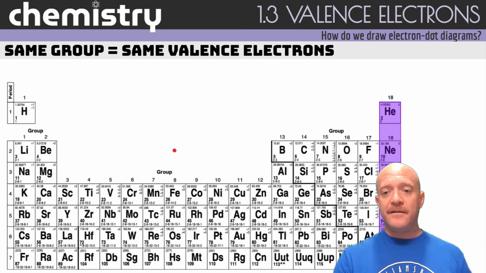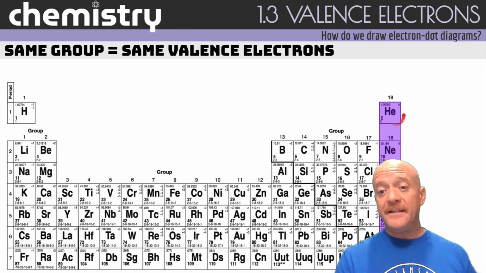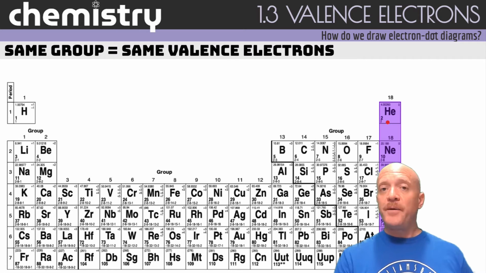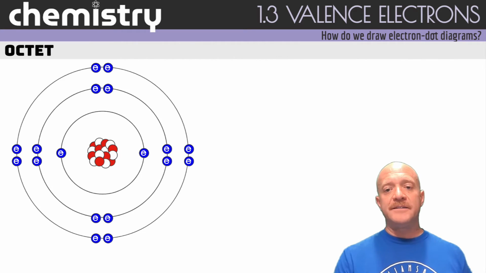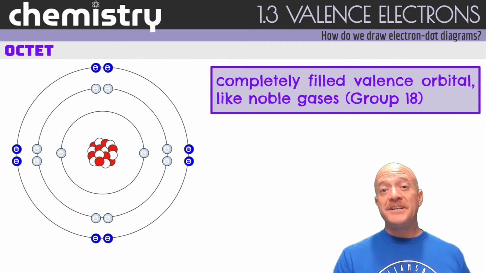So if we look back, these are the atoms that have a full valence. They all have an octet with the exception of helium. Helium only has 2 possible electrons. So the inner orbital, quantum level number 1, is actually filled. It's not called an octet, it's called a duet. But for all intents and purposes, it is also just as happy as the other electrons. So we want to get to this magic number of 8.